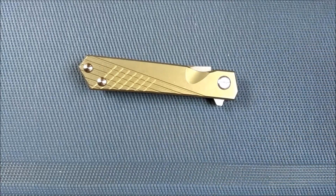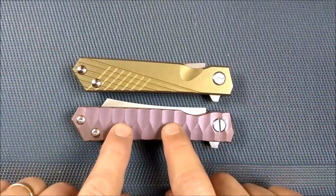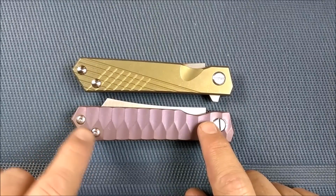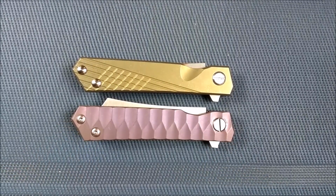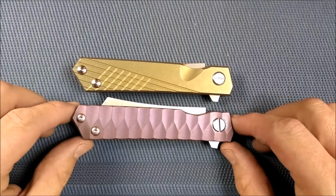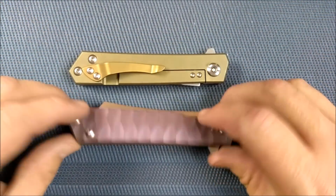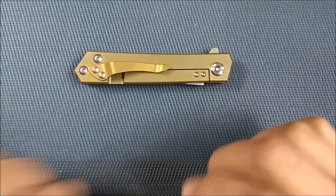Now, here's what I mentioned in the introduction. And this is what they're doing on all of them. From the factory, they're coming with the torque screws facing up. I think this looks much nicer. You might disagree. You might agree. Who knows? It's very easy to turn it around. So I just wanted to show you what that looks like.